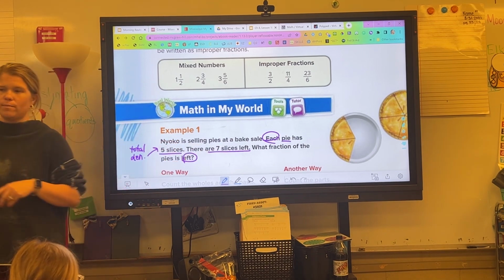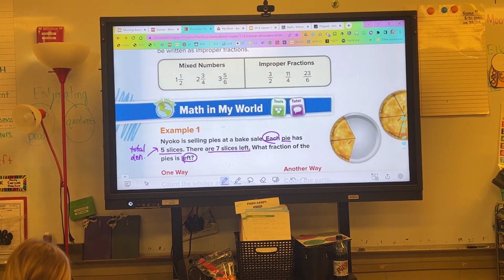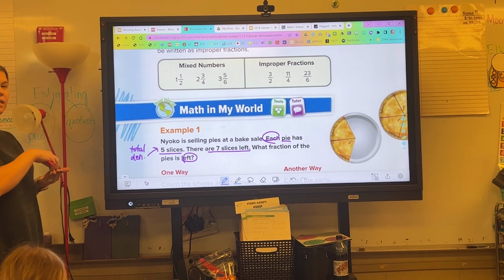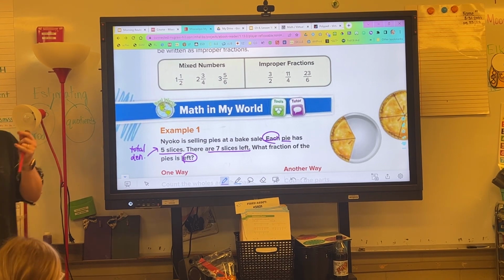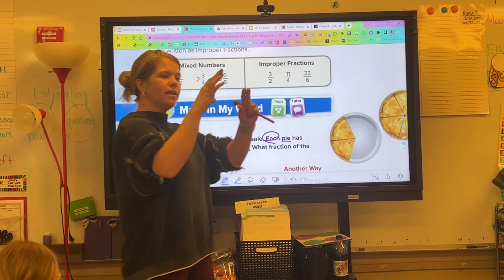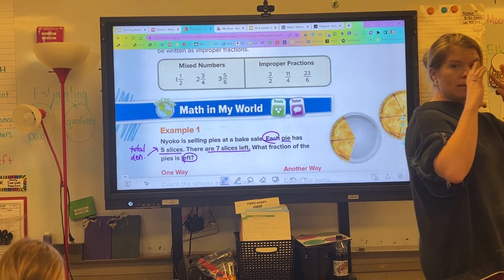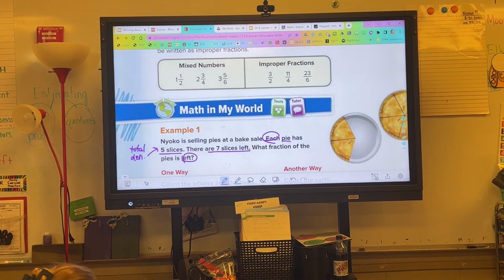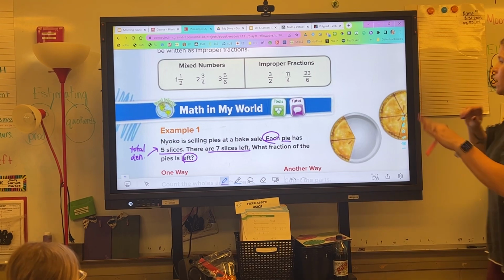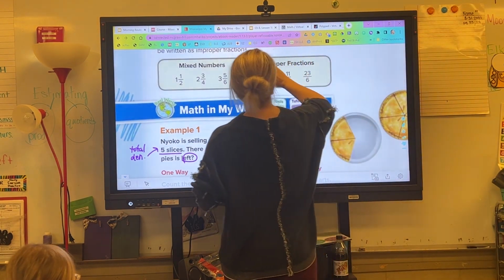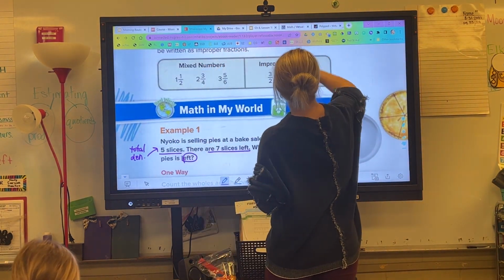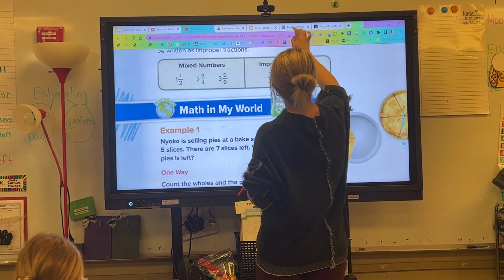Why is it not 7 my denominator? Because it's left. Well, that's how many are left. It told me each pie has how many slices? 5. So when I find my denominator, I've got to count the number of slices in my pie. Not how many are left, but how many my pies are cut into, right? Okay. So I'm going to explain what they have on your paper. Then I'm going to show you the easy way.